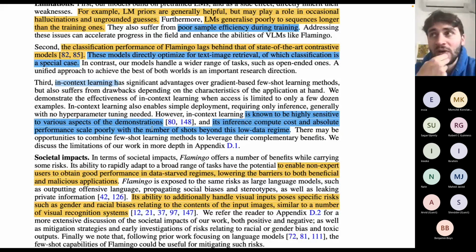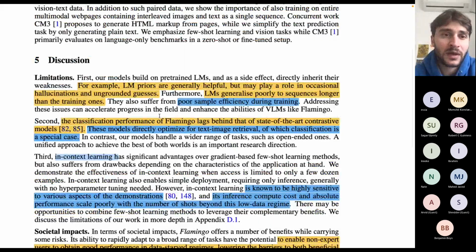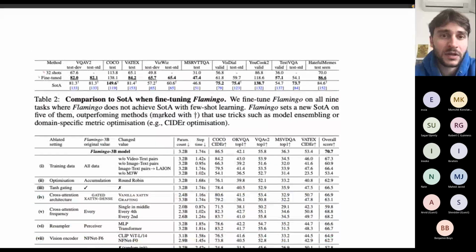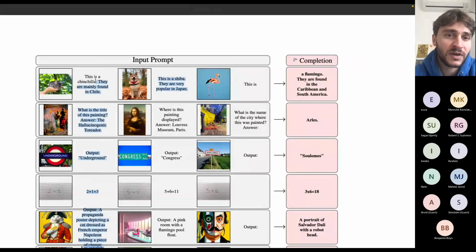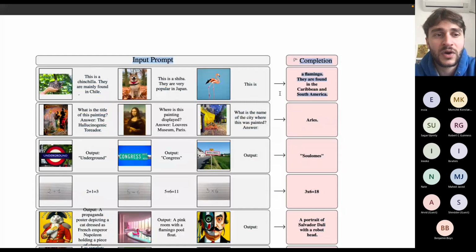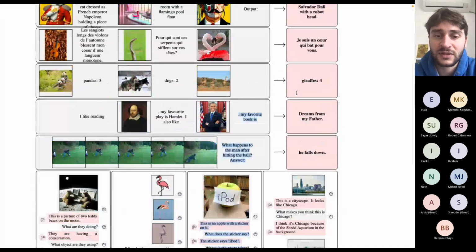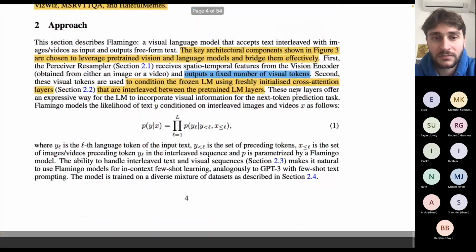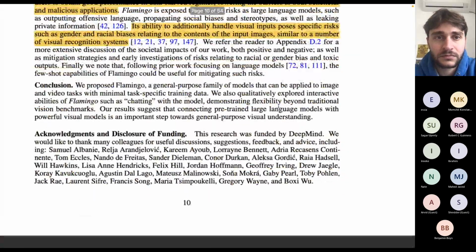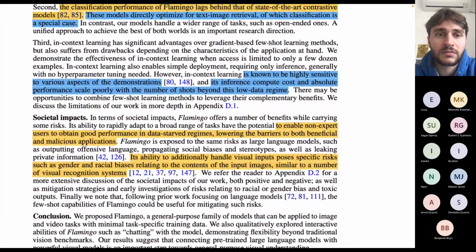When they say demonstrations, they mean these two pieces here, if you see my cursor. So maybe if you saw the chinchilla and it said, this is the Empire State Building, New York has great hot dogs, and then the second one said, this is a Shiba, they are very popular in Japan, then this would be completely wrong because one of the examples provides noise for the answer that they're looking for.